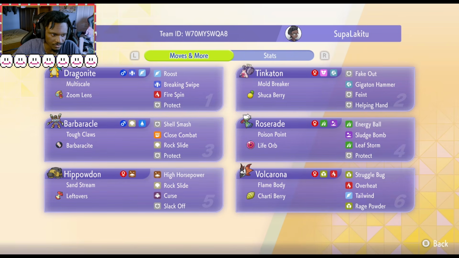that Barbaracle and some of our other mons would be weak to, but it is also resistant to the basic elemental types, like Fire, Grass, Water, and especially Grass, because Grass, at least for Barbaracle and also Hippowdon, is a bad weakness. Same goes for Water, so it just helps on that defensive side of things, and it is basically more of a trapping sort of support set.